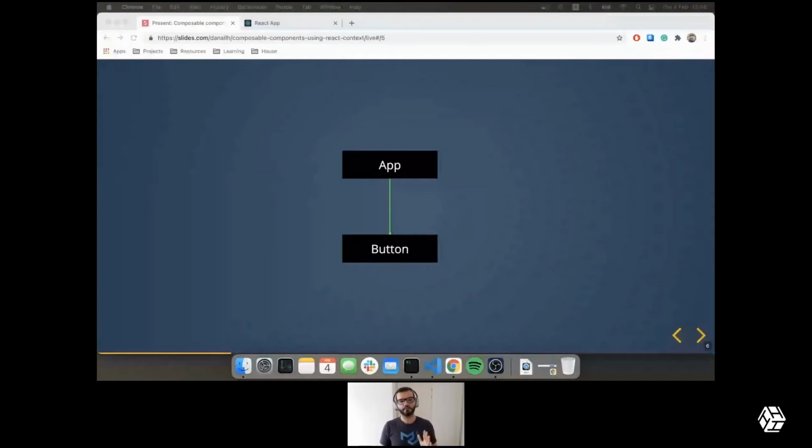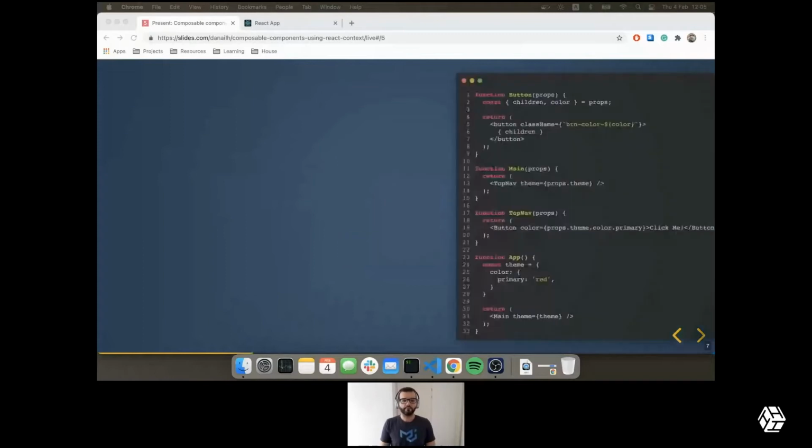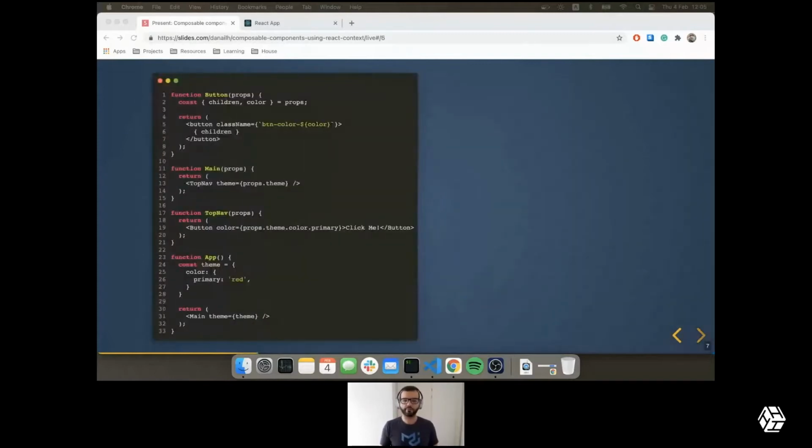Now that, again, is a very basic example, and that's probably how most of the components are being used. But let's change things up a bit and make it a little bit more complicated. Let's see if I have a structure like this, where I no longer have a single level, but actually have multiple components where I need to pass properties around. I'm taking a different approach here. Let's say we need to pass a theme, or we have some sort of theme configuration in our app, and our button needs to use that. Now, a theme is a very common example because usually the theme is set at the uppermost level of your app, and probably all of your components need to use it at some point. Let's see how this may look.